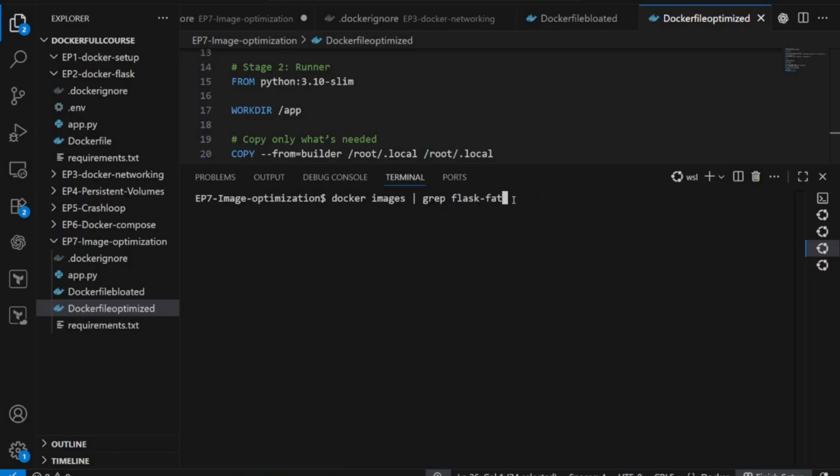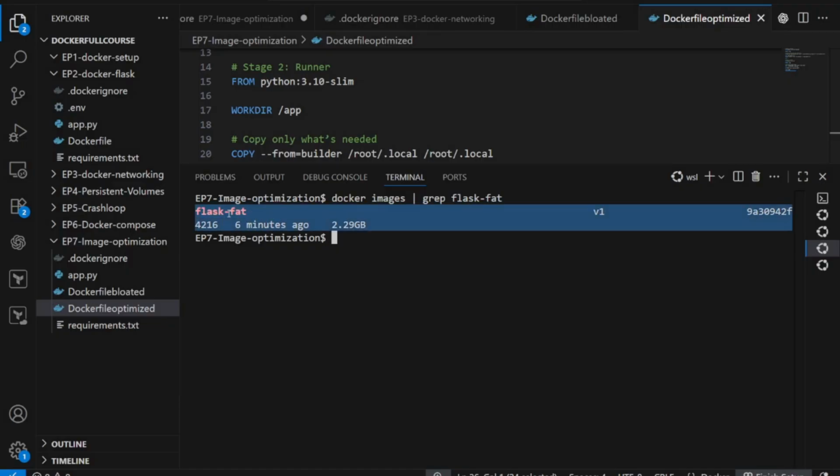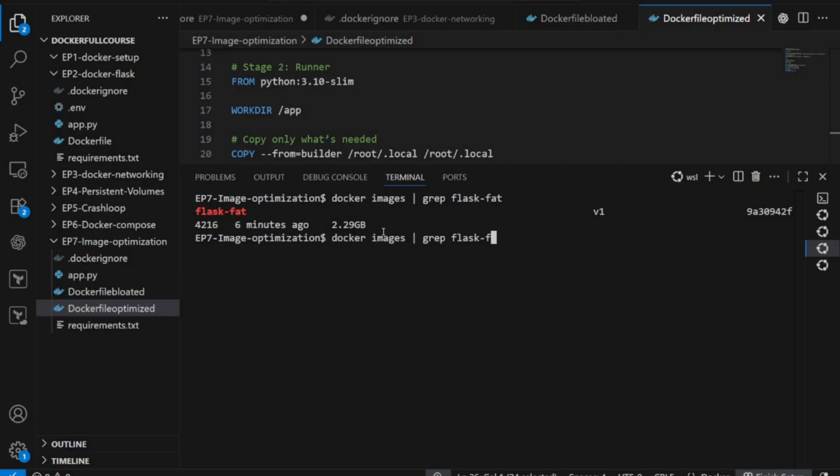Let's start with the fat image. Press enter. If you see this, I can see my fat image got built successfully, but the size is 2.29 gigabytes. That's how big it is. Now let's look at our slim image. Press enter. 134 MB.